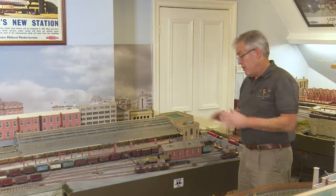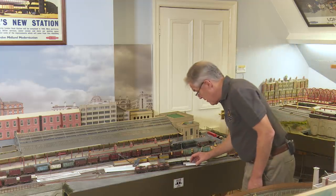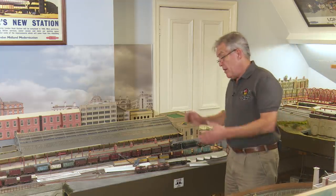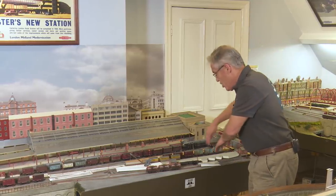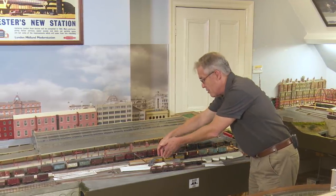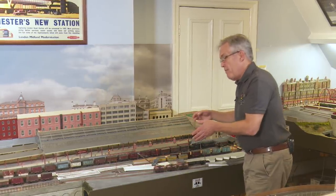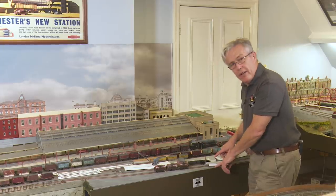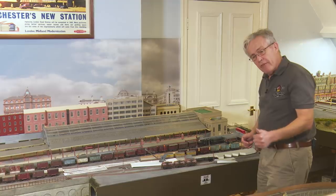And what I'm going to do is put that new stuff in place. Just bear with me a minute and I'll go and get it. And voila, here's the revised station. The goods shed is now going to extend to encompass 2 tracks and facilitate the 3rd track here. In addition, we're going to have a loading ramp at this end so we can have an additional spot for vehicular access.